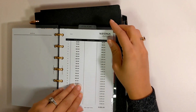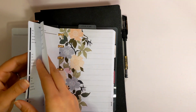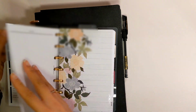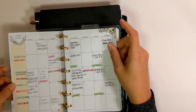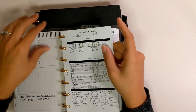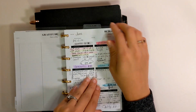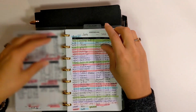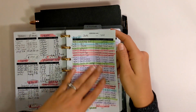So this is going to be the savings section here. I write down notes about debt and all that, and then I have passwords and resources and tools there. This is the monthly view of the bills. And then this is just recurring payments. And then a budget section. I get down and dirty in there, so I just put pen to paper and then highlight the different sections here. Trying to make sure I'm not showing too much. On the back also, it'll do a reflection.